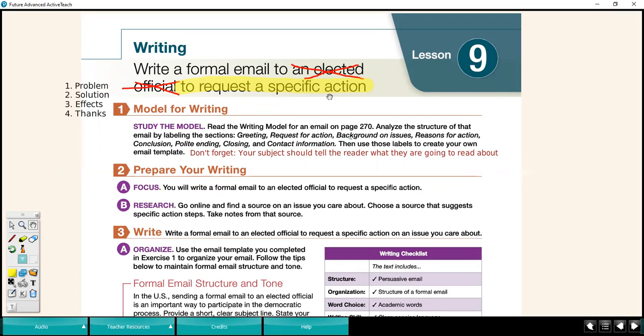Maybe you're having a problem at work with one of your coworkers and you want to send an email to your supervisor. You can think of it in terms of an academic setting where maybe you're having a problem with a professor at a college or university. You don't understand homework. You don't understand the requirements of the course, so you're not doing well. So you want to present a problem and a solution.